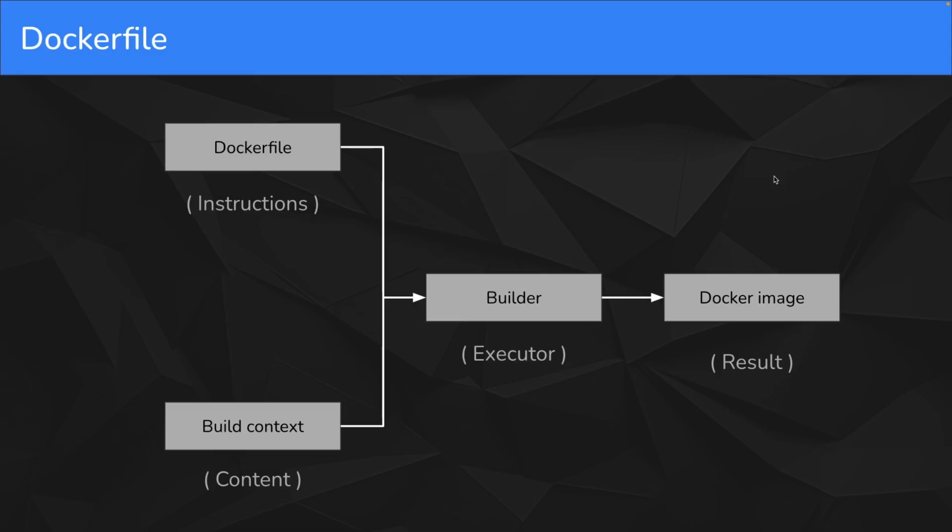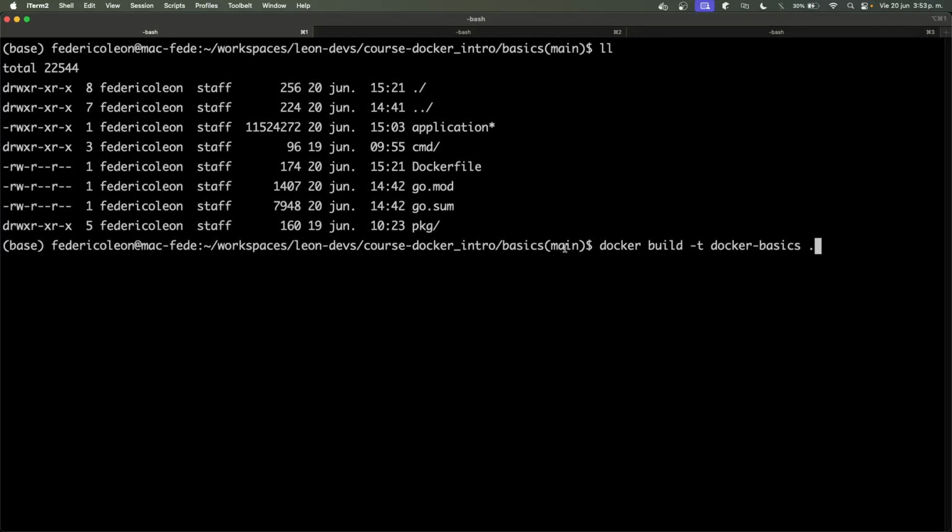One of the most important and most neglected aspects of the Docker building process when you want to build a Docker image is the build context. This section right here is defining the content that Docker is going to use along with your Dockerfile in order to create a Docker image. You can see right here when we say docker build, we're specifying the name of the image that we want to build, and we're passing this little dot. This dot here represents the Docker build context.